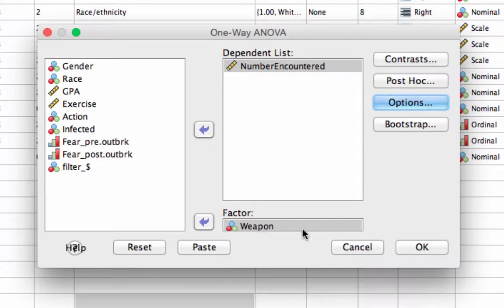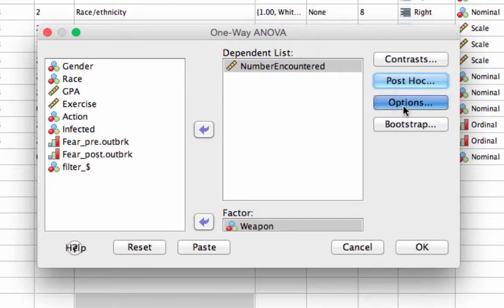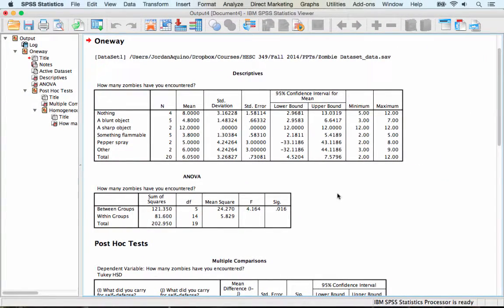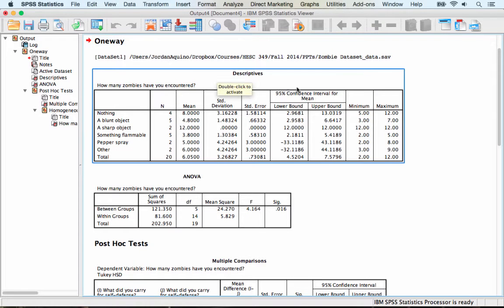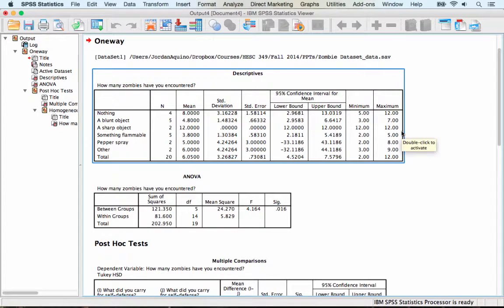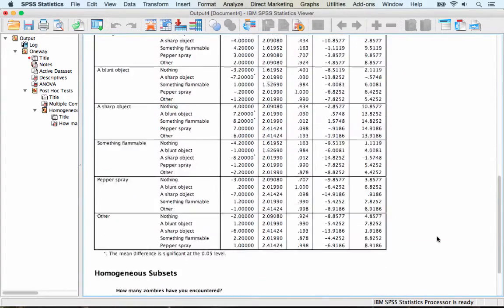So we've identified our dependent and independent variables. We've chosen our Tukey's post hoc analysis test, and then we've selected our descriptive statistics. Now we can choose OK. In our output window, we are now going to get four different tables. We see one-way ANOVA, then we have our descriptive statistics table. If we did not select descriptives in our last option, we would not get this table. So we have to make sure that we select that option so that we can actually talk about our independent and dependent variables. And there are our four tables, so let's look at each of these tables in a little bit more detail.